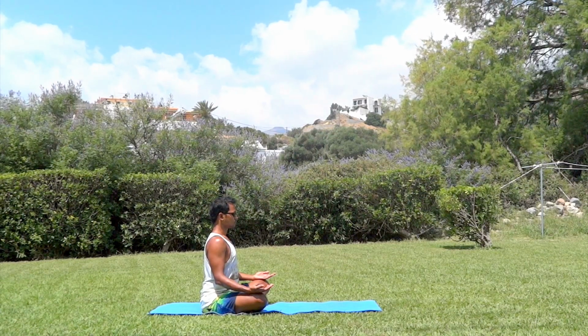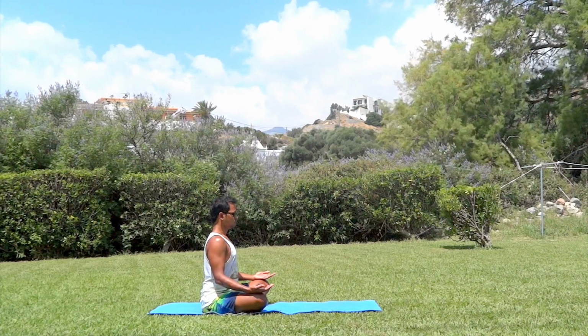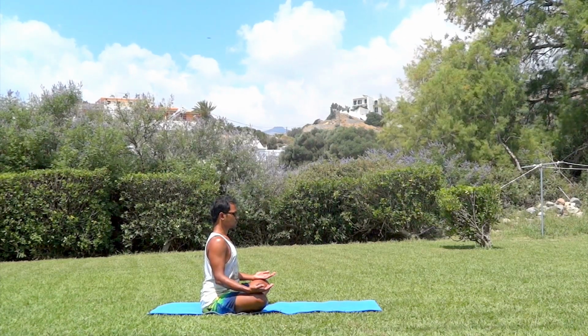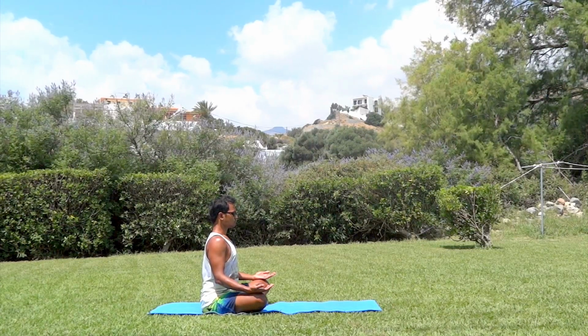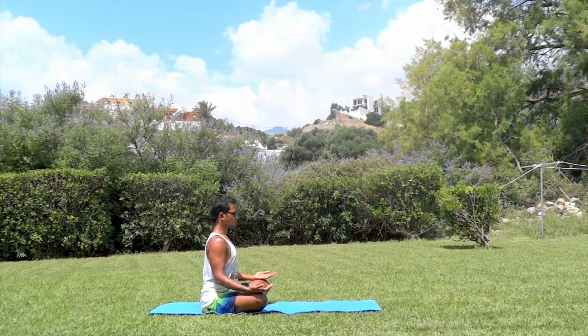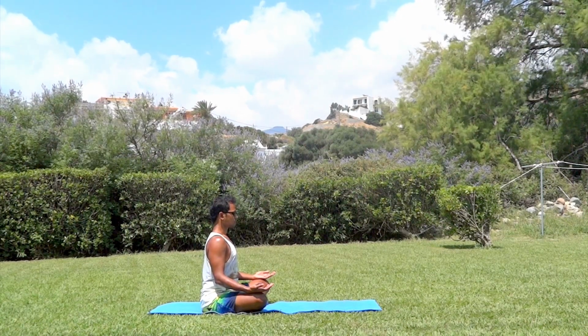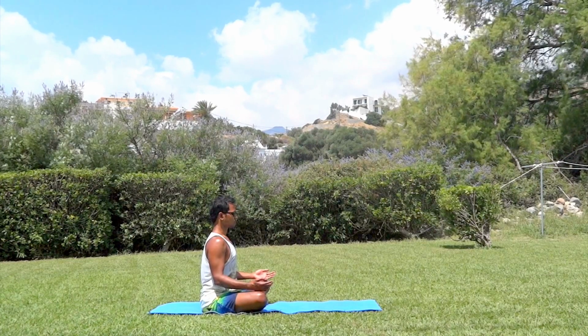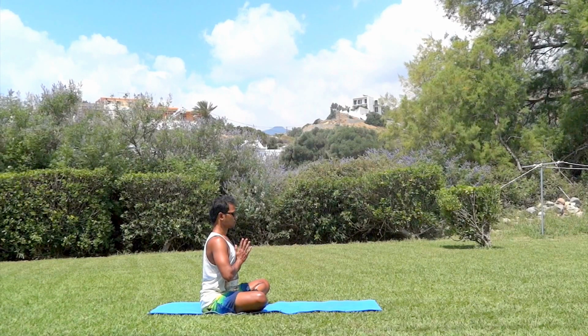And consciously choosing to let go of the thoughts and observing your breath, observing the expansion and relaxation of your abdomen and chest as you inhale and as you exhale. And with your next exhale, join your palms together at the center of your chest.